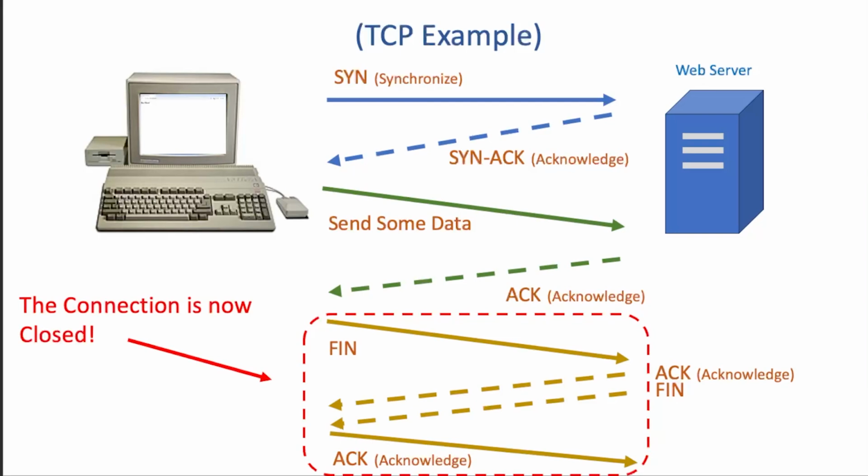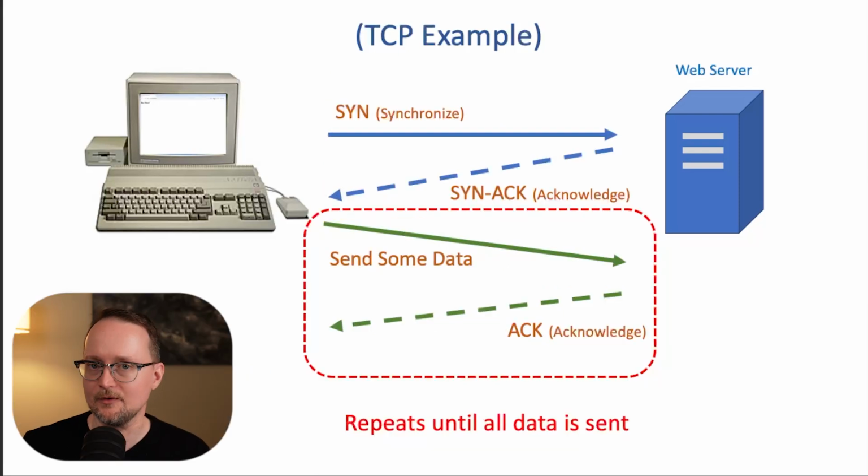So this is a lot of transmissions, especially compared to UDP, where it's a simple request response. What we get from all these acknowledgements is reliability and a few other capabilities as well. Let's look again at the actual transmission of data in this flow. I mentioned that the process of sending data and getting an acknowledgement back repeated itself until all the data was sent. So that implies that the data is being chunked up or segmented in some way. So let's take a look at that next.